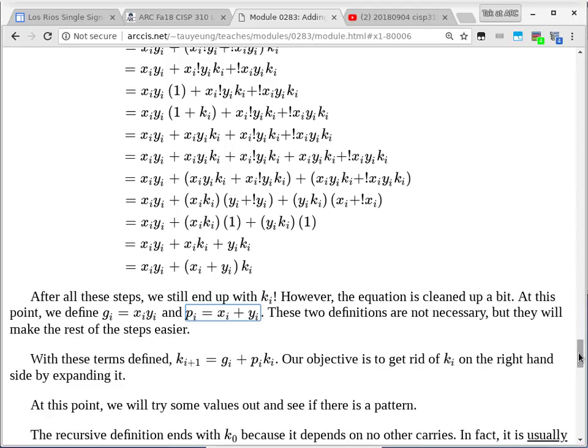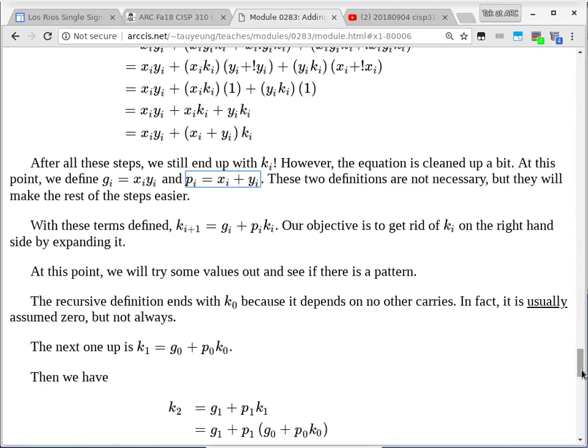Are we okay so far? We're just changing the notation a little bit. Instead of writing out the long format, we can shrink it because we can now define gi and pi like this. Then we simplify the equation to just ki plus 1 is gi or pi and ki. Are we okay so far?